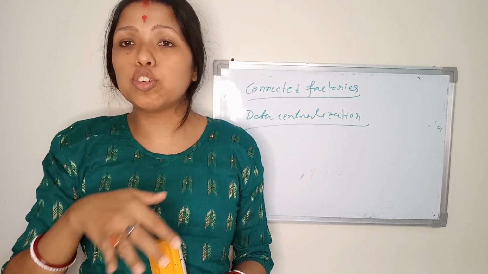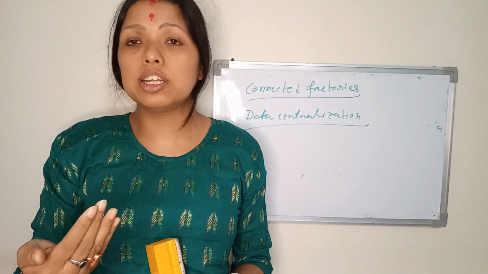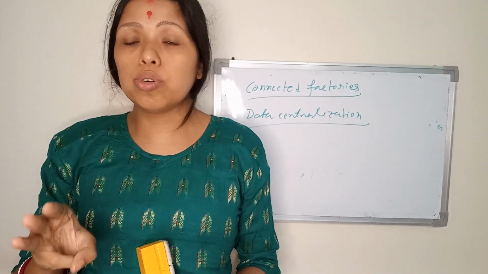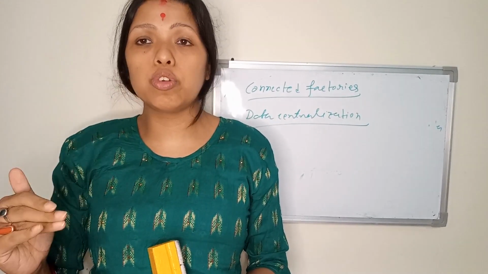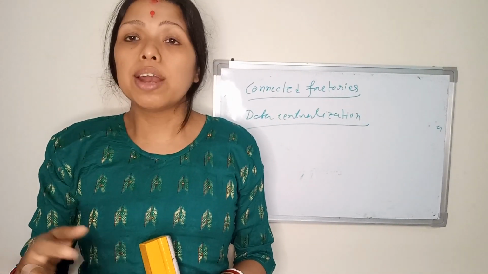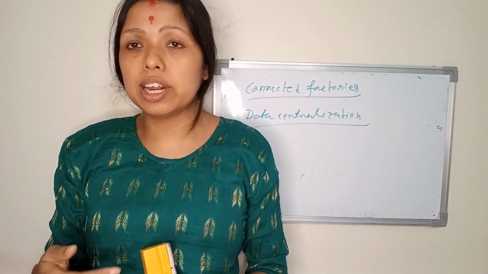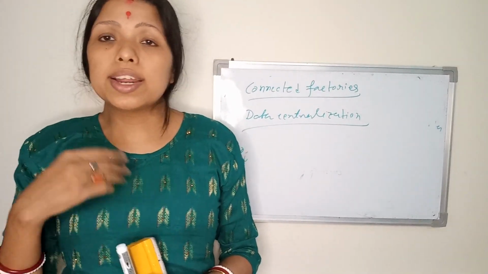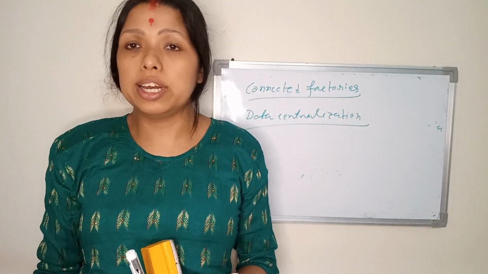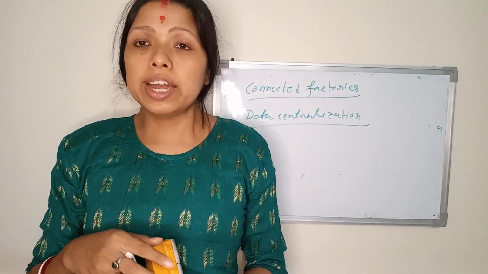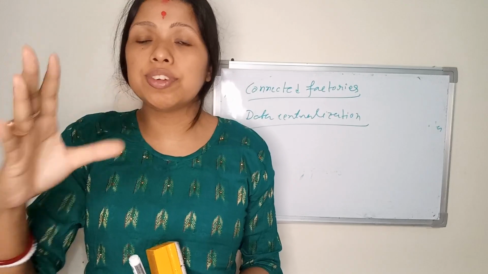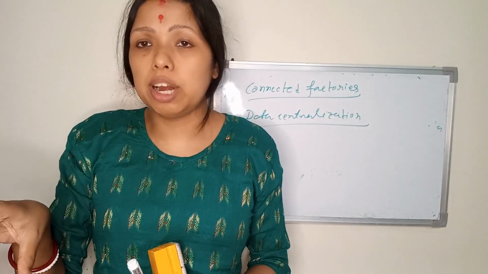Before data centralization, I have told you 3 points. One is the digital twin. For digital twin you need to collect some data, and for cyclic time monitoring you need to collect some data, right? And for quality assurance also you need to collect some other data, right? So for that you can store all the different kinds of data in one server.